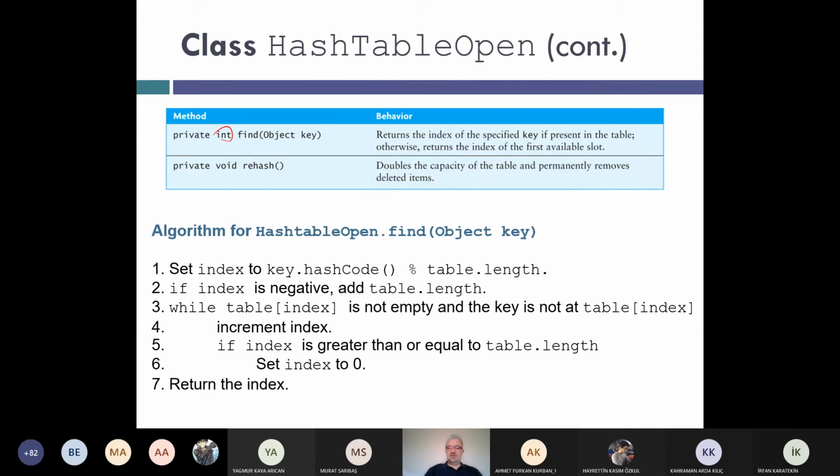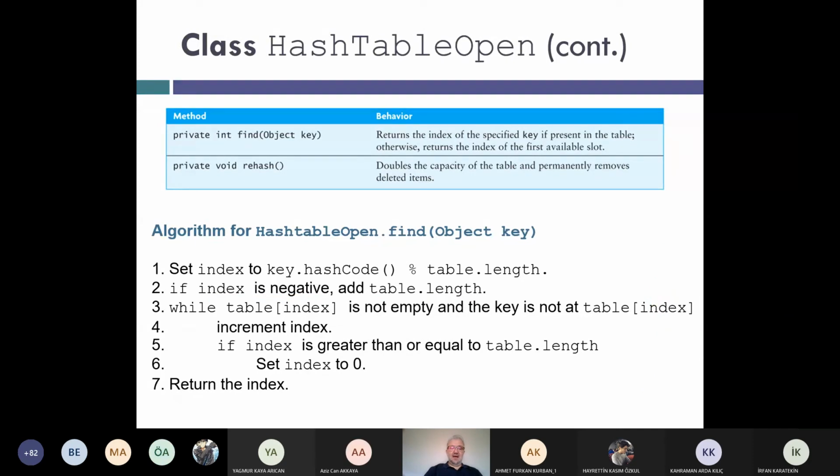So this is the algorithm for the find operation. We use hash code and mod operation based on table length to calculate the index. Since the result of hash code could be negative, the index could be negative. If it's negative, we add table length to make it a positive, real index value in the table.